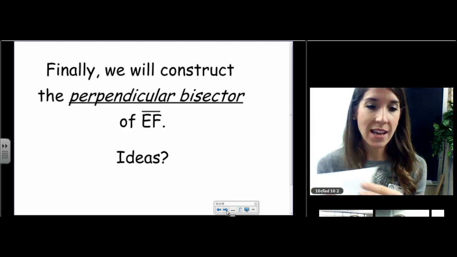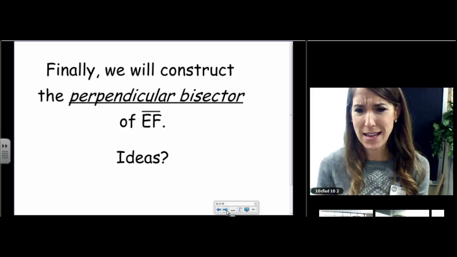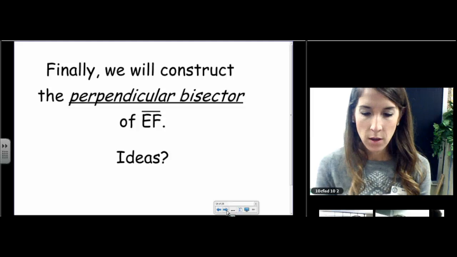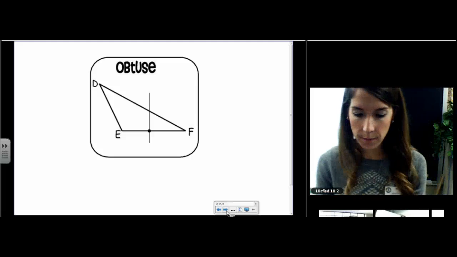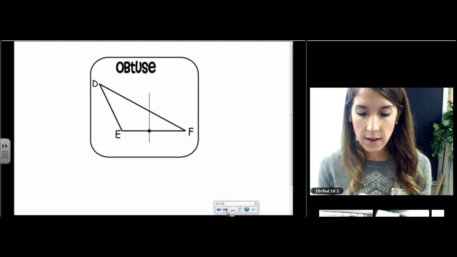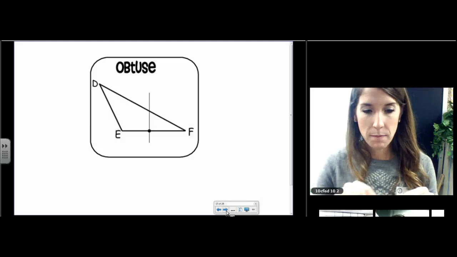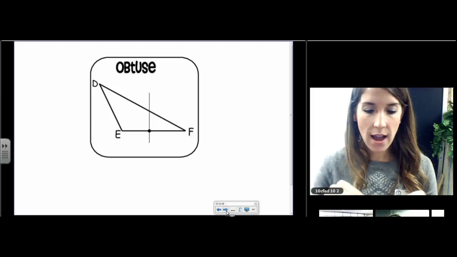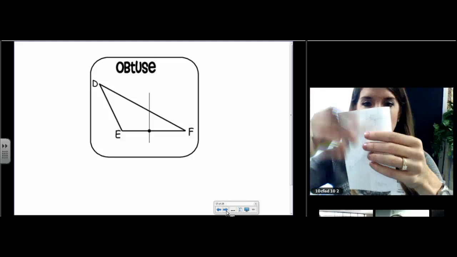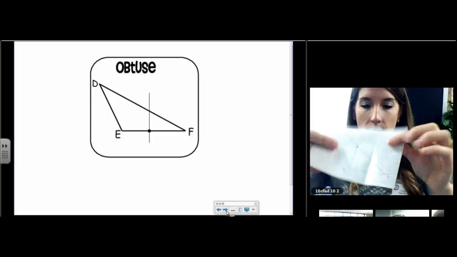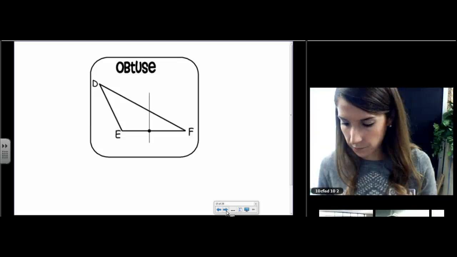So yeah, we're going to put E on F. We saved the easiest segment for last, I think. Put E on F. And instead of making a pinch, you make the whole crease. Just make sure dot E is on dot F and make the whole crease. The whole crease. And you have a perpendicular bisector. I'm going to make it darker.